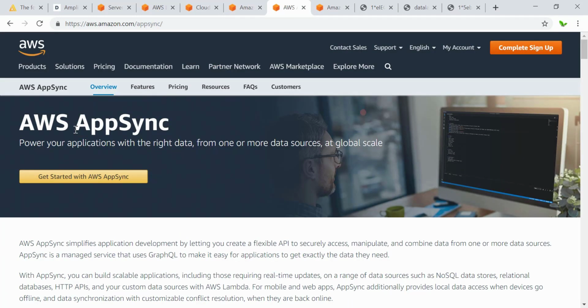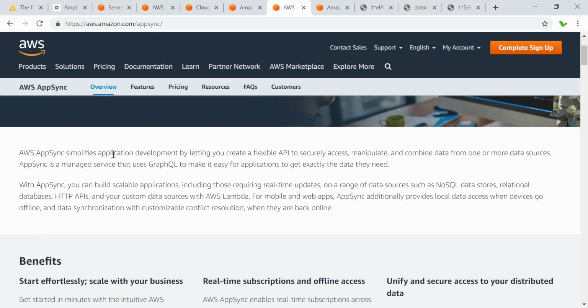So now next one is AWS AppSync. It's also a popular service as well. It powers your application with the right data from one or more data sources at a global scale.